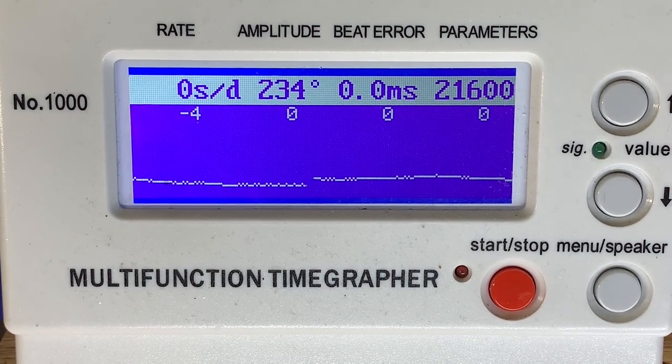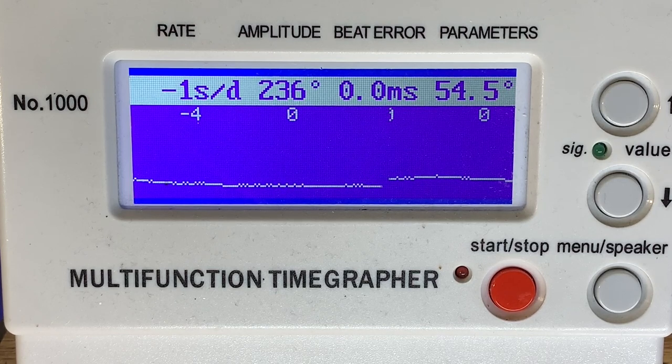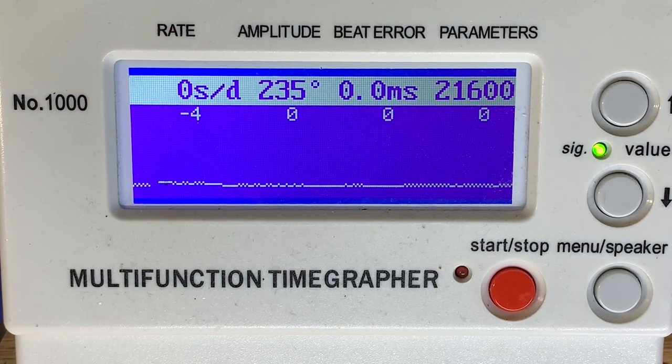Okay, Don. Well, after about maybe 40 minutes of break-in time, we've gotten up into the mid-230s, which is exactly where these should be. I think we're going to proceed over to the calendar and finish up the service, and then we'll get everything back in the case. It's looking great. This is a solid, solid runner. I'm very happy.